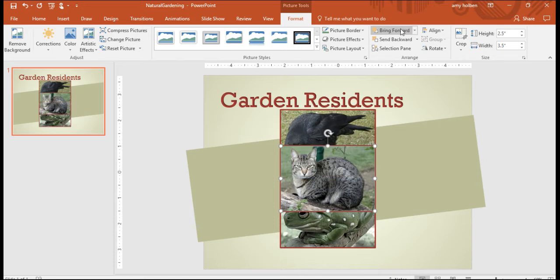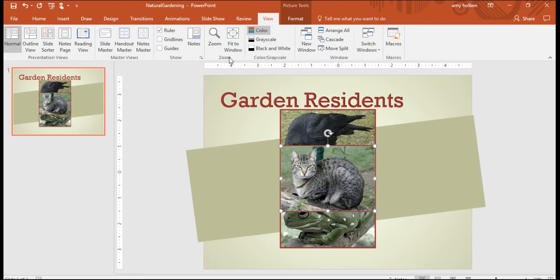Let's make sure the photos are evenly stacked in space by using the grid lines and guides. Step 55. In the View tab, in the Show group, select the Grid Lines checkbox to display a faint dotted grid on the slide. Step 56. Drag the selected cat photo to the right and down so that its right and bottom borders align with the first grid lines from the right and bottom edges of the slide.